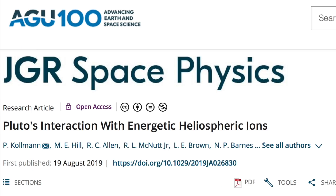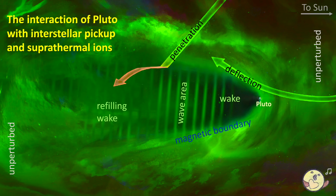Let's get back to space for the top articles and we're starting with Pluto. It turns out Pluto does the same bow shock induced field against the solar wind that other planets do, but New Horizons also couldn't escape the sea of interstellar ions from the rest of the galaxy. They say that the wake of Pluto has been having noticeable effects on those ions passing through. The paper is free to read from the AGU.